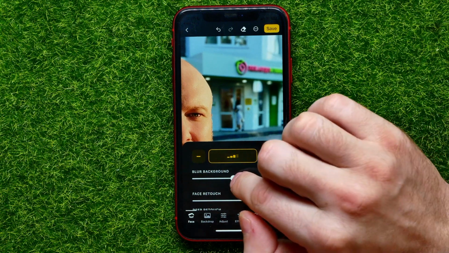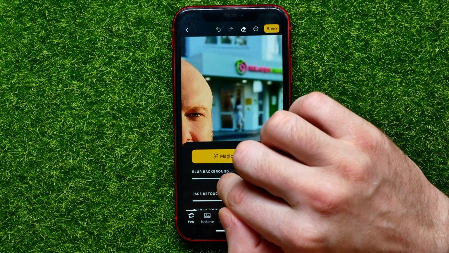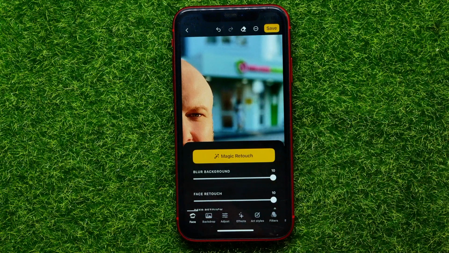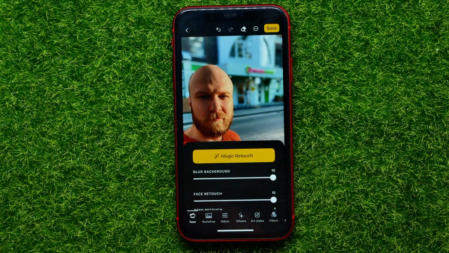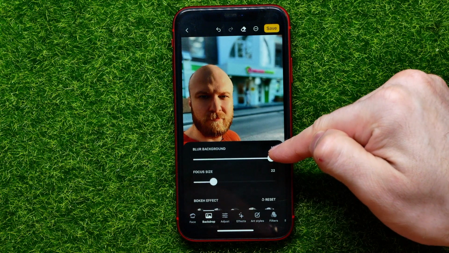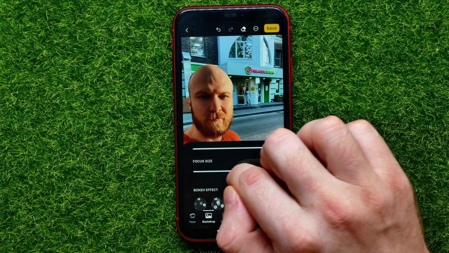But if you want, you can increase the blur background effect just by dragging it to the left or to the right. So I'll just leave it in that way, and then I can hit right here at backdrop, and on that step I can scroll down for a bit, and now I can change focus size.